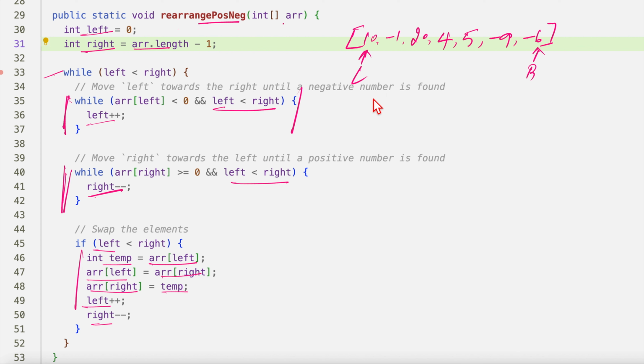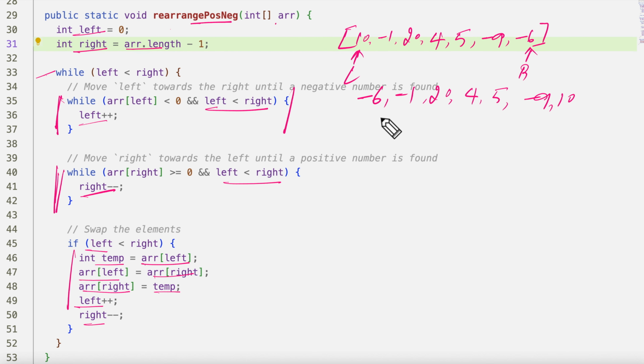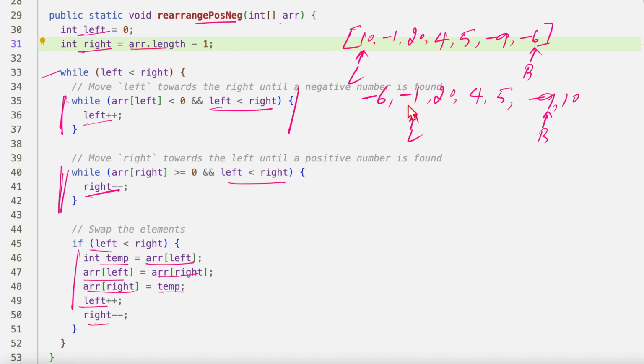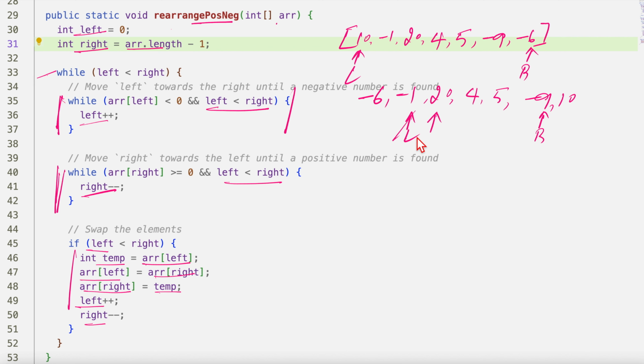Once they swap, the array becomes -6, -1, 20, 4, 5, -9, 10. Left moves to the next element and right moves to the previous element. Again, left is negative, so it moves to the next element.